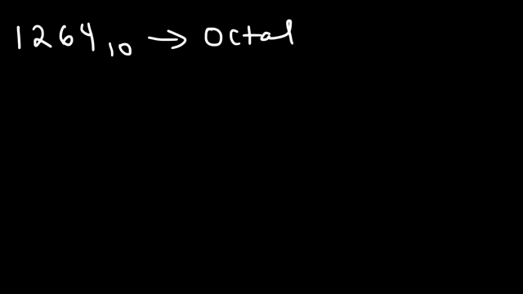Now let's try one more example using a calculator. So let's try 1264 base 10. Let's convert it to an octal number. So feel free to pause the video and try that example problem. So we know the process by now. The first thing to do is to divide it by 8.